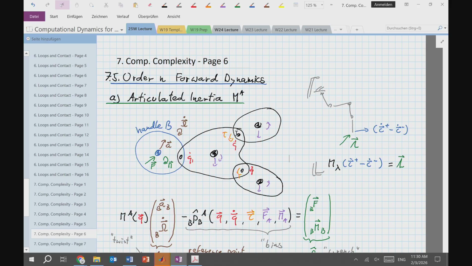I want to finish this topic of order n forward dynamics, sort of this audacious claim to say I can do forward dynamics with linear complexity, which up to now we have learned requires the inversion of a mass matrix, which by itself is an order n cubed operation. And here we say we can do without. It's a bit of a complex topic, but I like it because it reiterates the usefulness of the things that we've done here. That's going to be the first half.